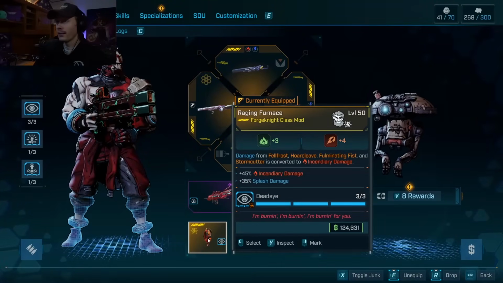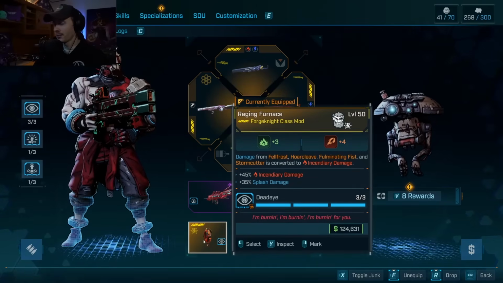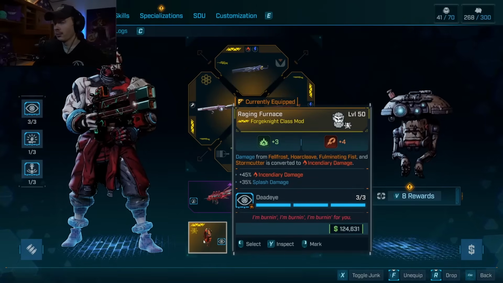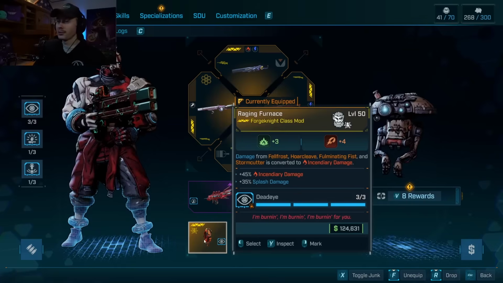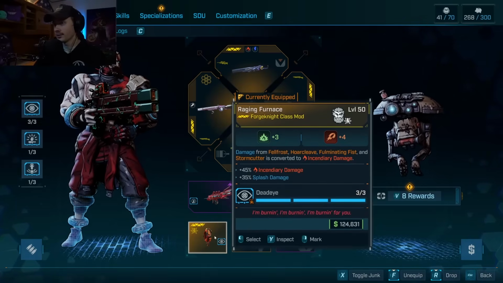You could probably go 5 and 2, to be honest. Doesn't really matter too much. Then incendiary damage, splash damage ends up being a good random roll. You can do any sort of crit chance, gun crit chance stuff. It's going to help you out. Anything along those lines will be perfectly fine.